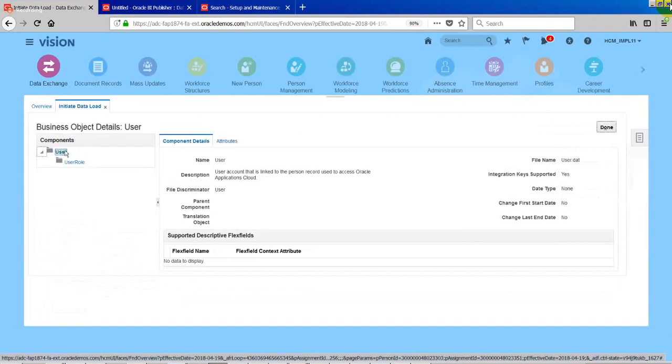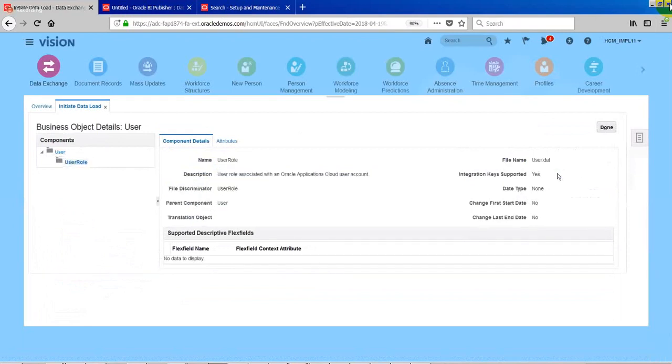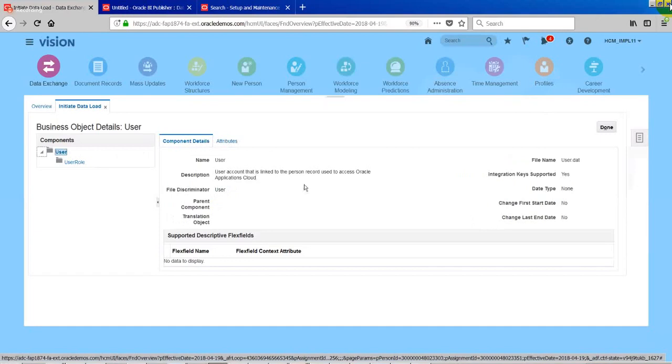If you see the parent one, parent file name should be user.dat. When child file names are same. Yeah, child file name is also same. So you can just add the metadata row and then keep adding more children. Absolutely. Different kinds of children. Absolutely, yes. Could you please show the file again for user and user role? Yeah. So it is the user.dat file.